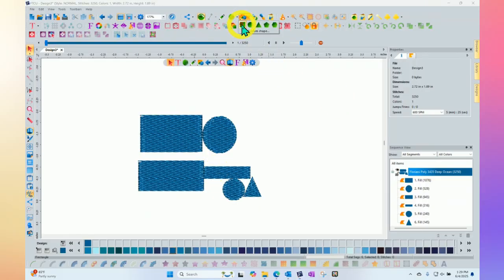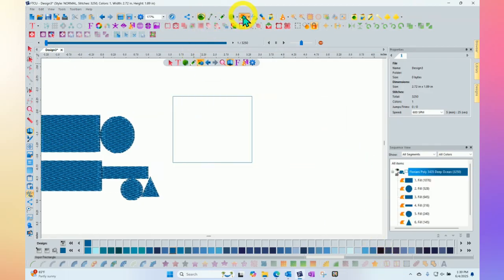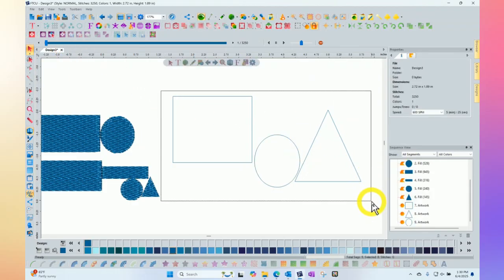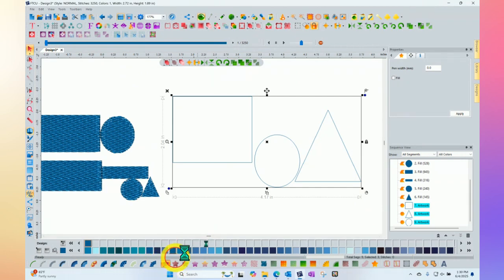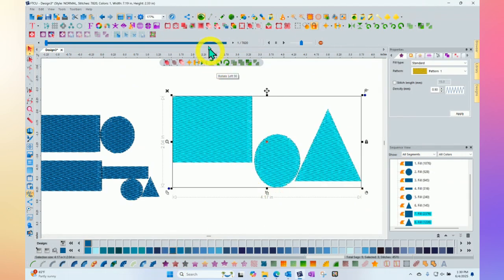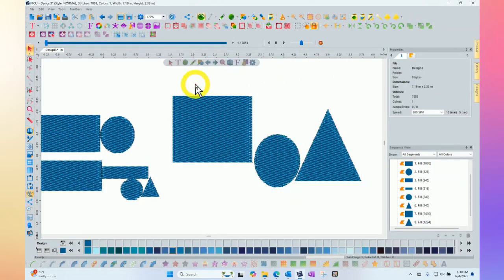So what I'm trying to say by that is if I make a rectangle and then I make the triangle and then I make the circle, and now I have three segments that all touch each other, but they aren't sequenced in the most logical way. And so if I click on optimize entry and exit, it's actually going to optimize the square for the best place to end to start the triangle.